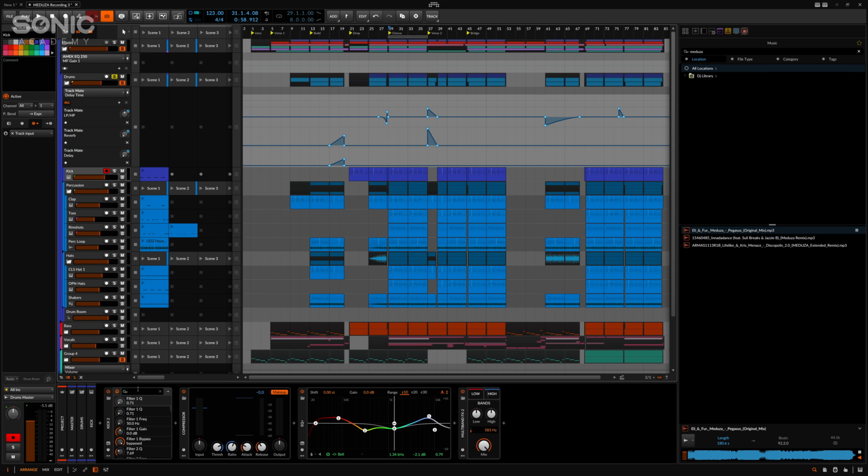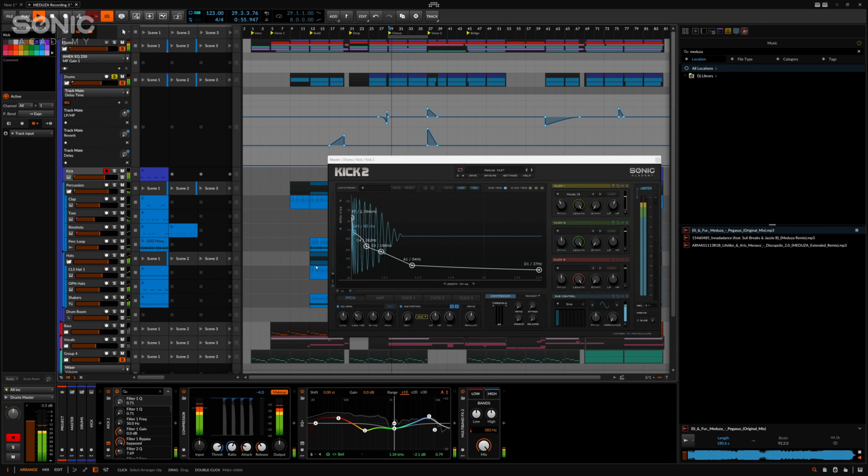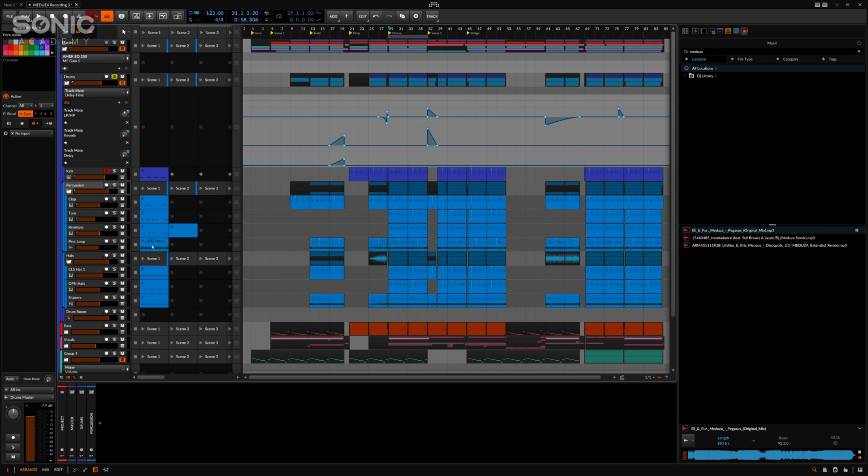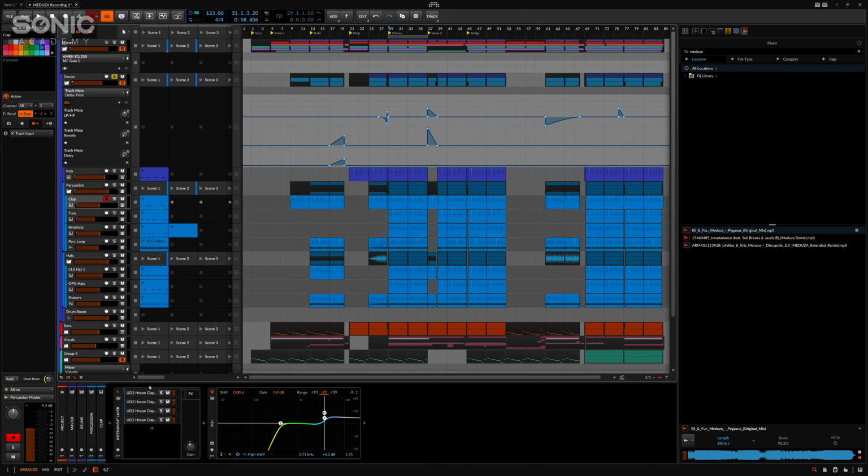The kick is coming from Kick 2. Started off with the standard kick and then changed things around to suit the track, running it into a little bit of compression from Bitwig's compressor, some EQ from EQ Plus, and then running into multi-band effects. We did a little bit of clipping, but we didn't want to push too much of the lows through the clipper, so I split the two just to clip the high frequency content, to make sure that there were no peaks coming through and add a little bit of bite to the attack of the kick.